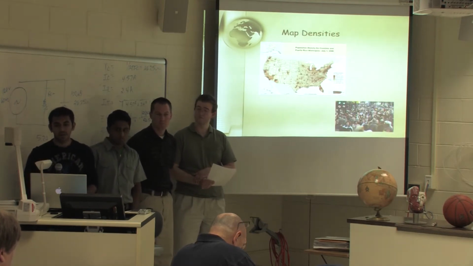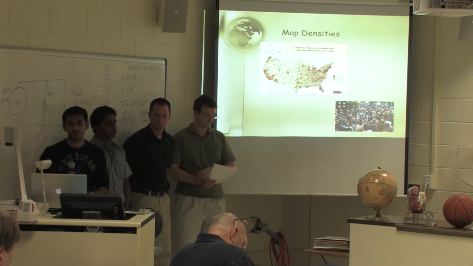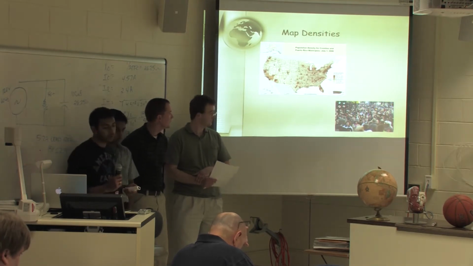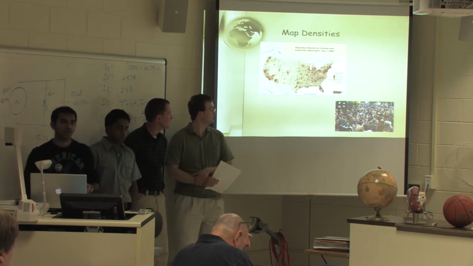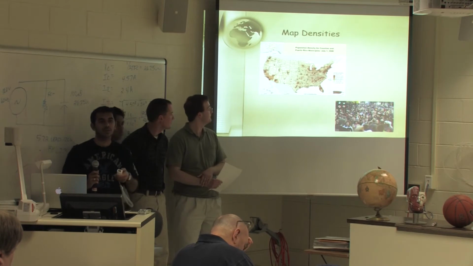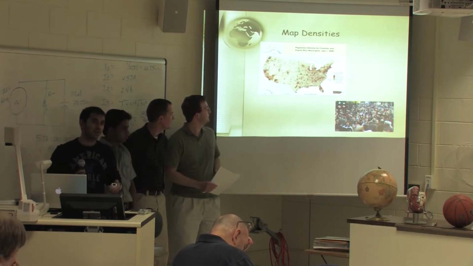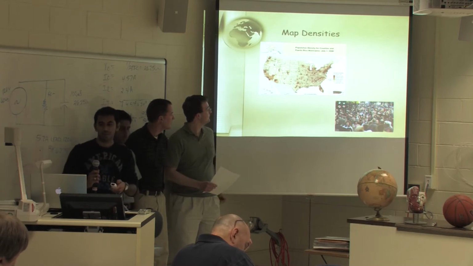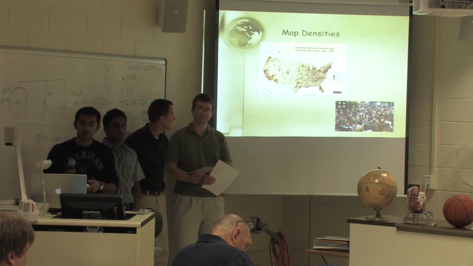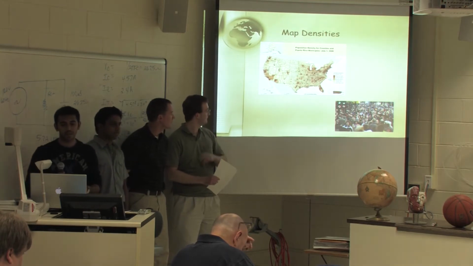Map densities. Geographical information systems help to map densities with uniform tools. If you consider the example of population density of counties, we all know that counties are of different sizes and the populations are different. One county has more population, the other has less, and a few have almost equal population. So it's very difficult to differentiate between these populations. GIS has a greater ability to differentiate these populations because of the high accuracy it has.